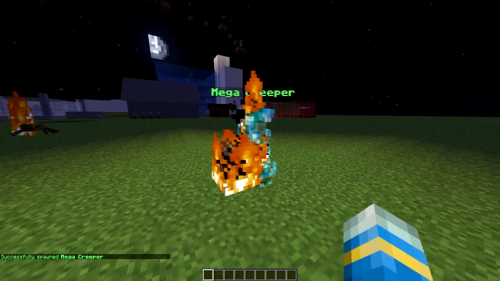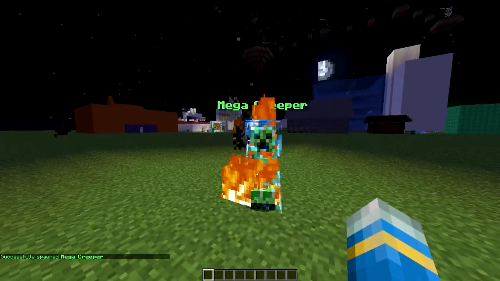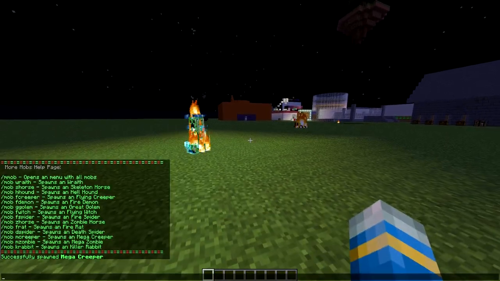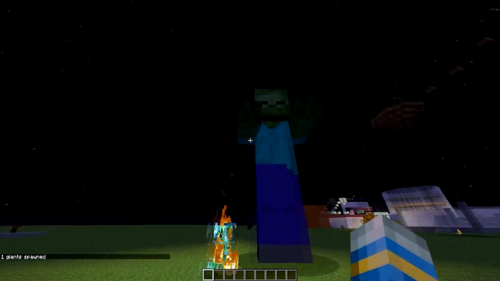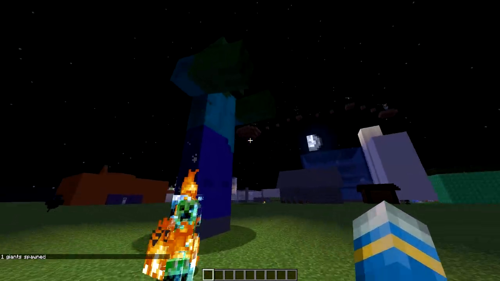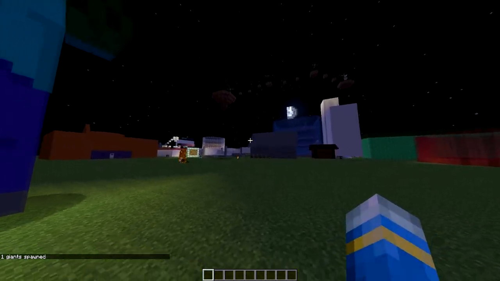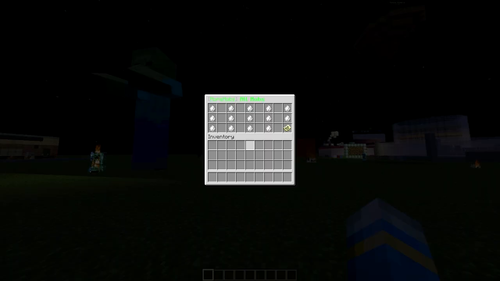The mega creeper, you may have seen this before. When a creeper gets hit by lightning, it turns into this. So they are pretty scary. And now that they spawn normally, even scarier. We have the mega zombie, aka a giant, which is absolutely huge. So I'd probably run the other way if I saw him in a forest or something. Well, on top of a forest, I should say.